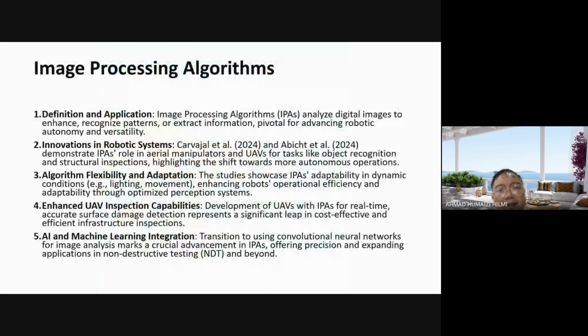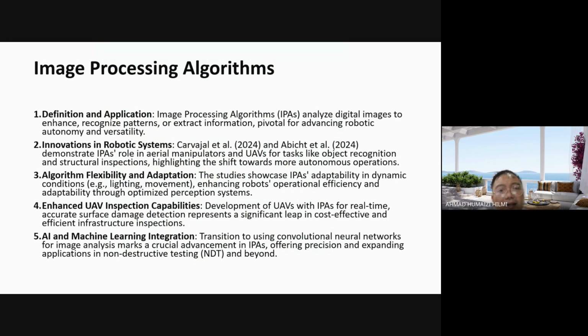Okay, this is an illustrative picture of it. And then, image processing algorithm. I'm sure you have heard of this before. It is a popular method in robotics and also machine vision. They have done it many years ago. Image processing algorithms analyze digital images to enhance, recognize patterns and extract information for advancing robotic autonomy and versatility.